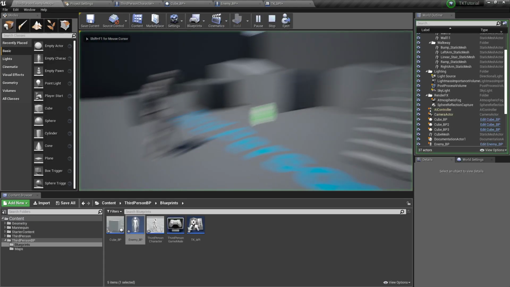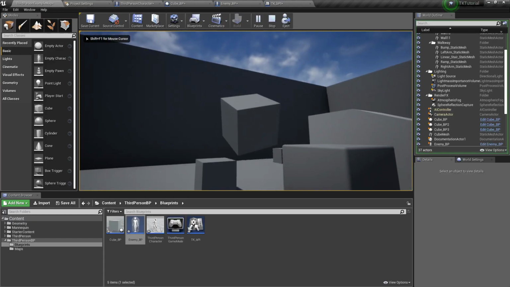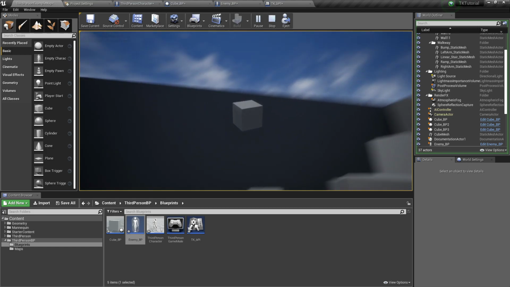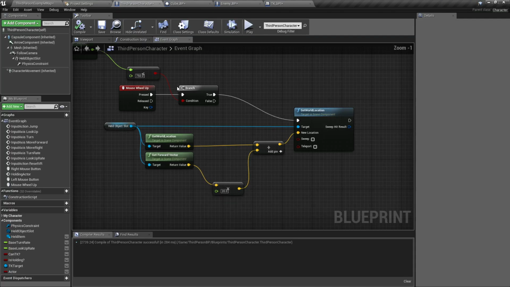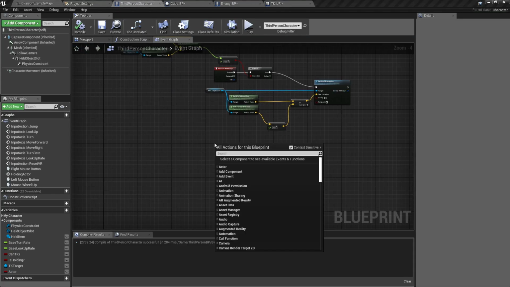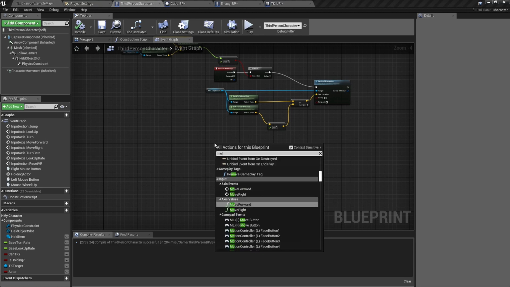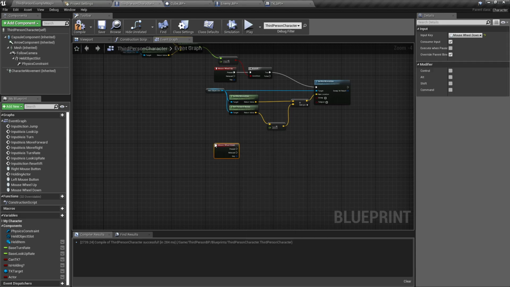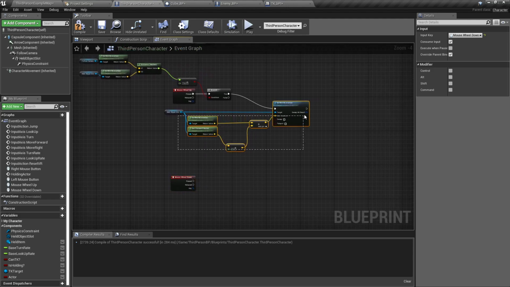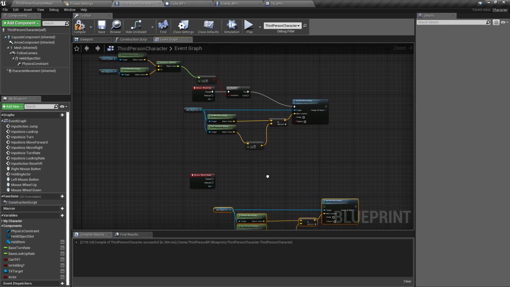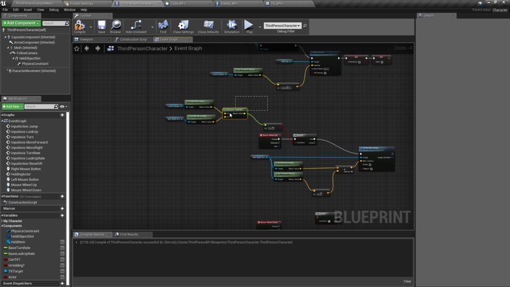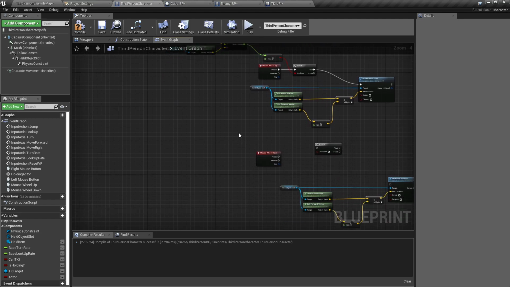So check it out real quick. So now we can push it away up to that distance, but no further, which is what we want. Now we want to do basically the same thing with a mouse wheel down event. So basically what we can do is just copy this. So we'll Control C, Control V. We'll add a branch, and then we can copy all this too. Well, we don't need the less than. We're going to use a greater than this time for that one.